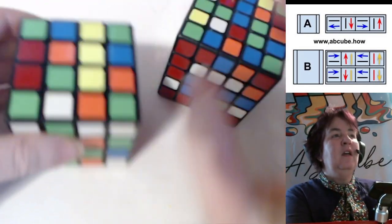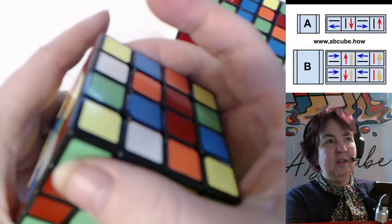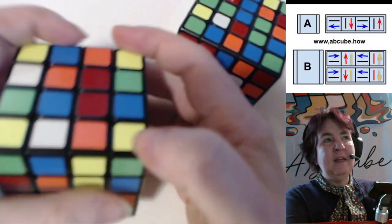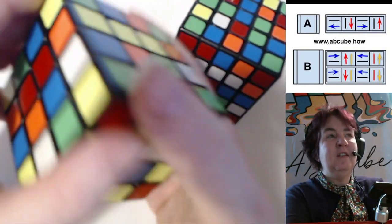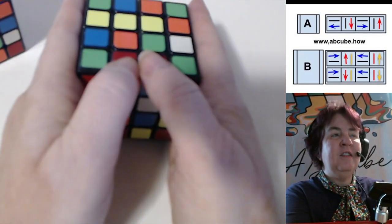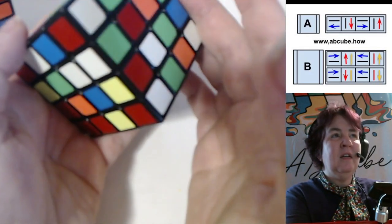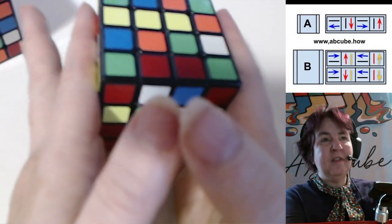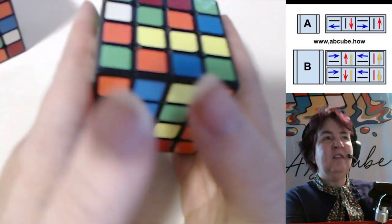Okay, so I've been doing the two sets of four corners, the eight corners, and I've been looking for the white and yellow. Since I've trained my eyes to look for white and yellow, I'm going to continue looking for white and yellow. So that means, since pieces move from the center to the side, I'm going to keep my white and yellow left and right. Yellow and white are left and right. It doesn't matter which one is on which side, as long as the yellow and white are left and right.